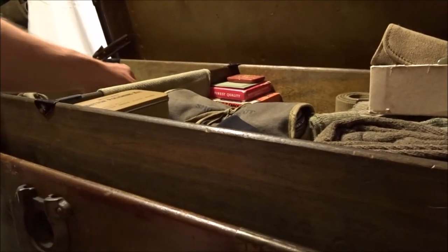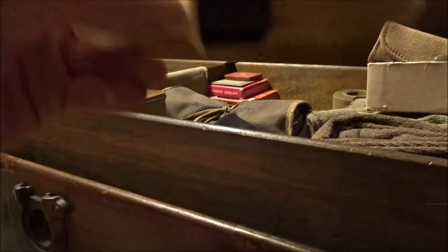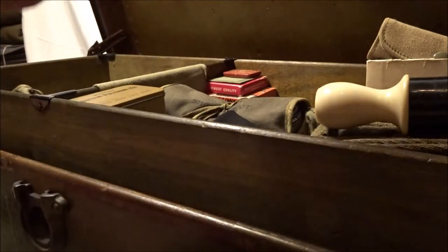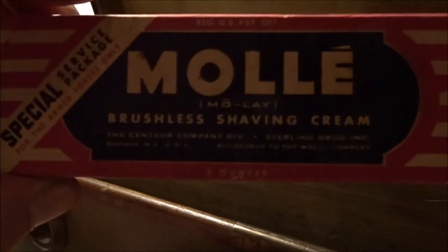Now, next to that is the shaving area. We have a shaving brush for mixing up your shaving cream. The soldier hadn't quite gotten rid of, or wasn't quite willing to get rid of, the brush because what's happened is a lot of shaving creams being replaced with what's called brushless shaving cream.